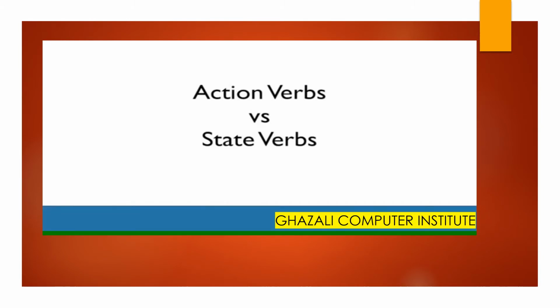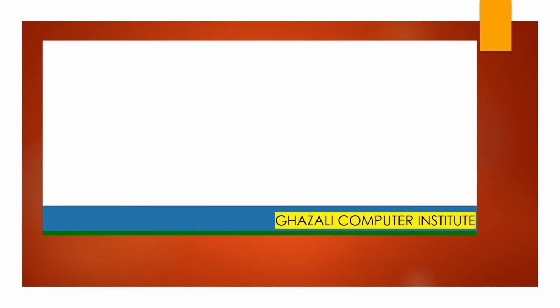Right, before we look at state verbs and differentiate them from action verbs, I'd like to give you a quick overview of the tenses that we've already looked at together. Let's review them with 3 action verbs. Say, play, drive, and rain.